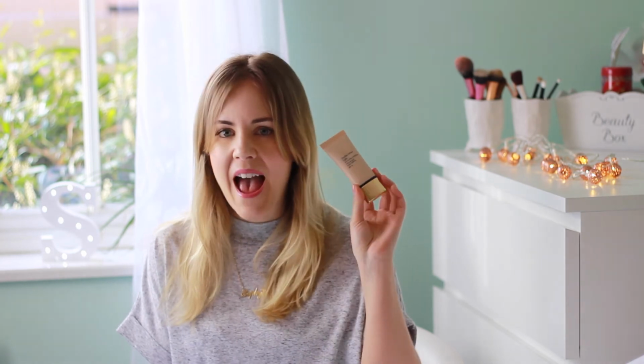It's like a second skin. It stays on all day, but it's not overwhelming. It doesn't clog up my skin. It doesn't look like I'm really wearing foundation. The staying power is unlike any foundation I've ever had before. I can just imagine myself always repurchasing the same one. I think when you find your perfect foundation, you just know, and that sounds really cringy, but I think it's true, and I don't think I'm ever going to stop using this. I think it's going to be my all-time foundation forever.